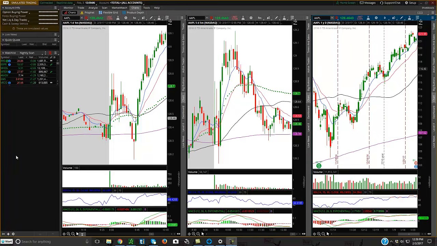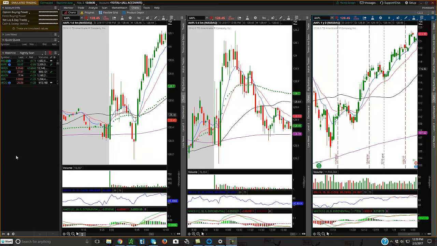Not because it's complicated to get set up with them at first, but it's the best overall to really learn from, because they have a highly interactive simulated trading platform where you can basically trade with them, use all of their charts that you see here, their scans set up, and use basically fake money. It's your whole simulated account, so you don't have to blow up your trading account trying to learn how to do things. That's why we really recommend using ThinkorSwim, because it's a very interactive program.